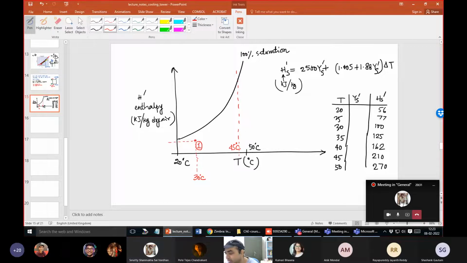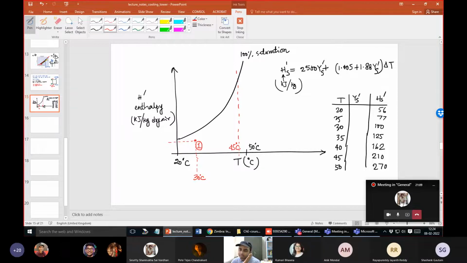Okay. So in the psychometric chart, the curve corresponding to the saturated enthalpy line, that is the equilibrium curve in this problem, H dash saturated. Either from that curve you can note down the values and redraw it yourself in a graph sheet, or you can calculate it by noting down different temperatures, corresponding humidity values, and then from this formula you can calculate the saturation enthalpy and then draw this curve yourself.